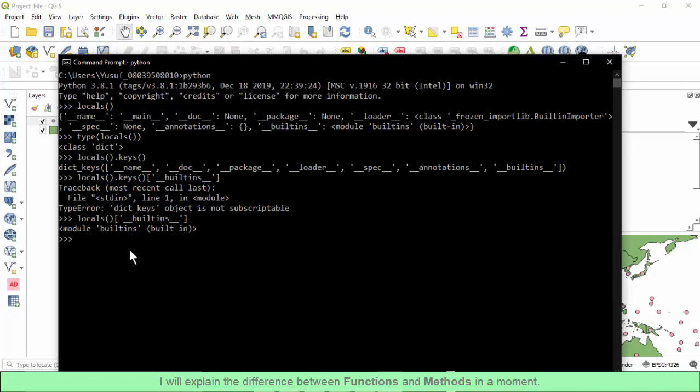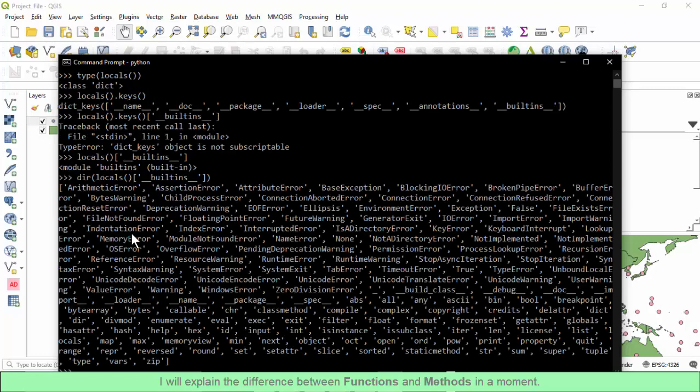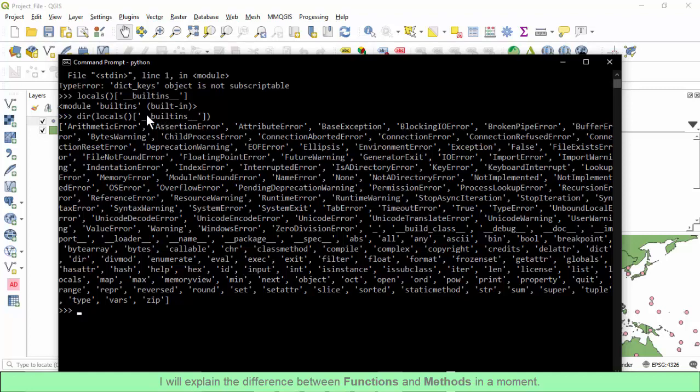So you can see this is a built-in module. So for us to see the content, I can use another built-in function, which is dir. So dir will list all the methods, the variables, and all the classes within an object. So this time around, it is listing all the classes and the functions and methods within the locals, within the locals function on the built-in key.